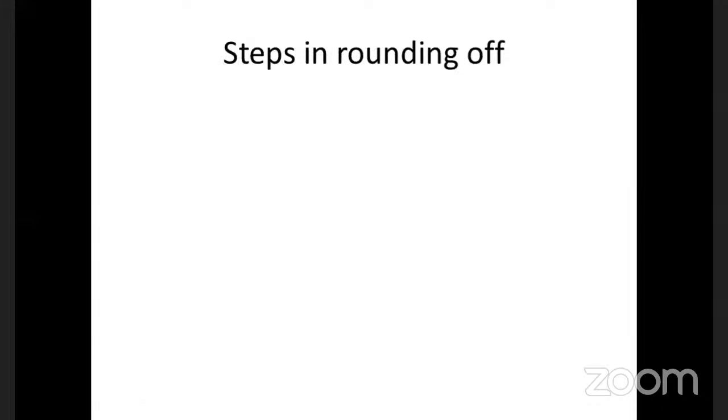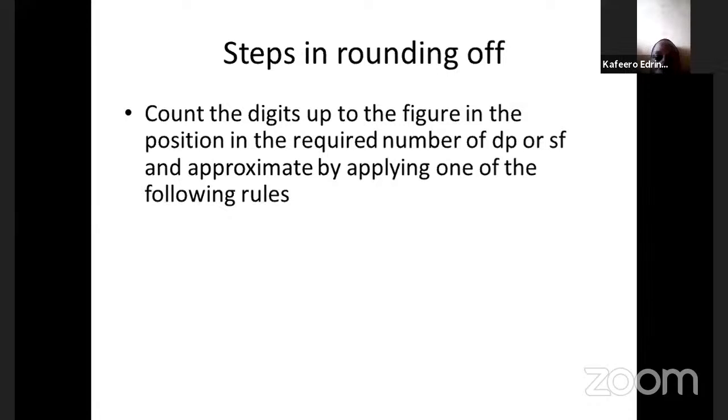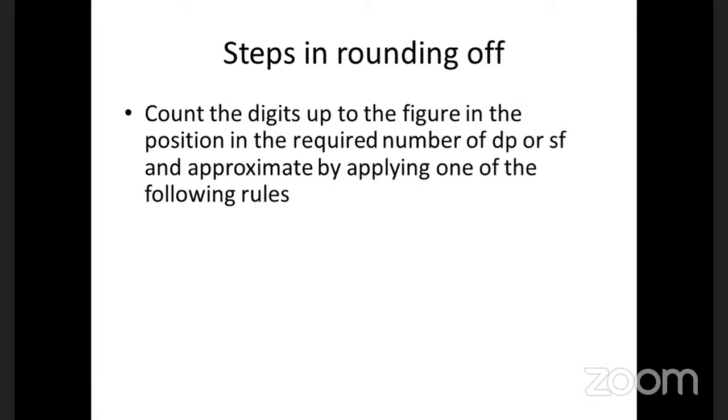Now, I did say that when you are rounding, there are certain steps you're supposed to follow. In rounding off, they are supposed to follow certain steps, and these steps are as follows. The first step, Edwin. Count the digits up to the figure in the required number of significant figures and approximate by applying one of the following rules.